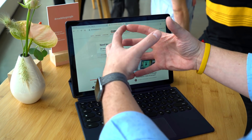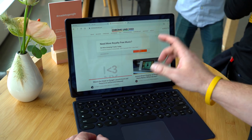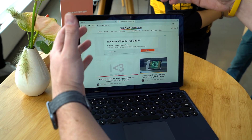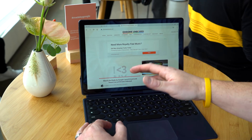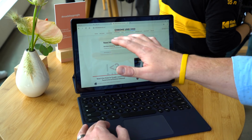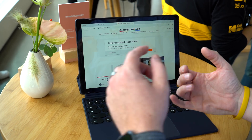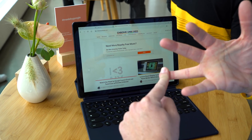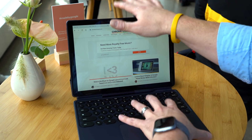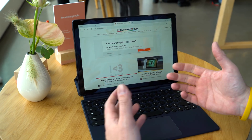We're talking about a 3,000 by 2,000 pixel display — very crisp, exactly 12.3 inches, the same size as the original Pixel Book but with an even higher pixel density. Google has also put a lot of tech behind the screen: high refresh rates, great for video and gaming. This isn't just a desktop or just a laptop — it's a device that can perform in all these different ways.